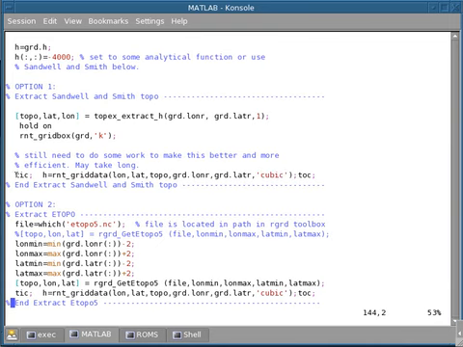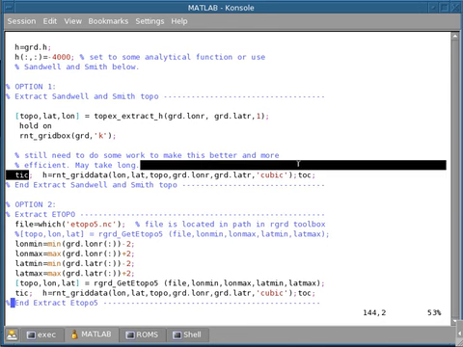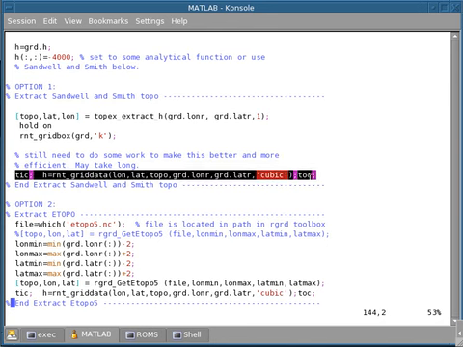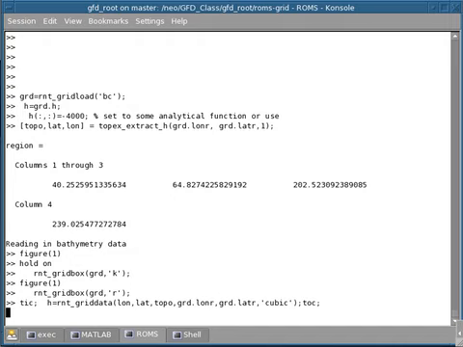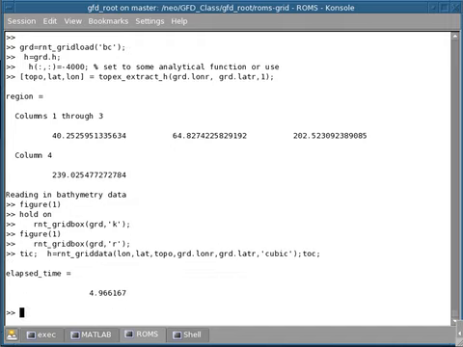So I'm going to execute this, and as I execute this, I'm going to put in front also this tic command, which basically times the amount of time it takes for this interpolation to take place, tic-toc. We go here, I do that, and typically this interpolation could take a long time if the grids are very big. In this case it took only 4.9 seconds, which is pretty good.